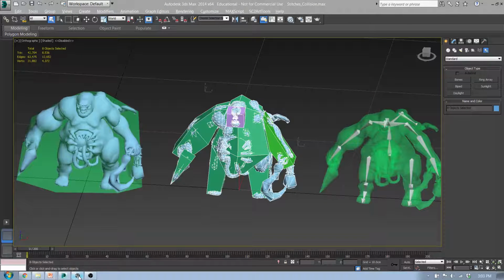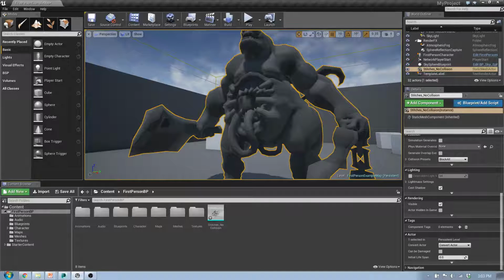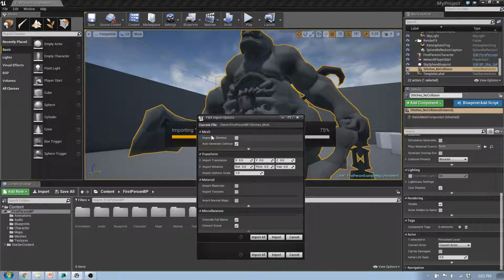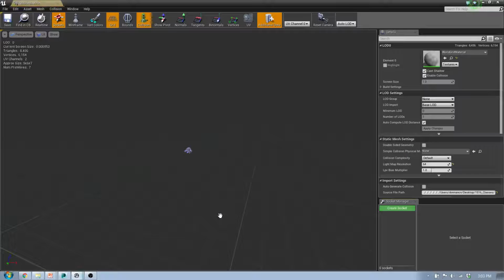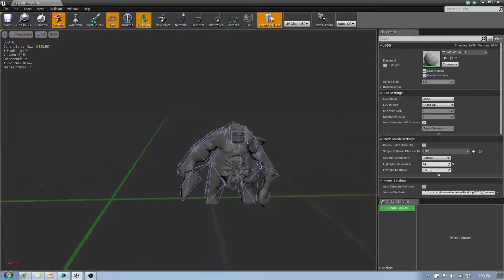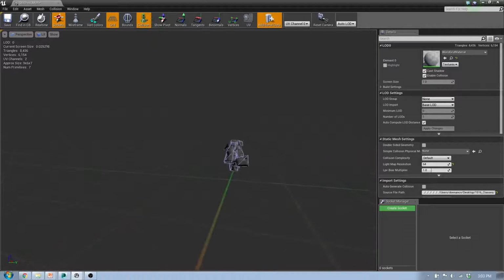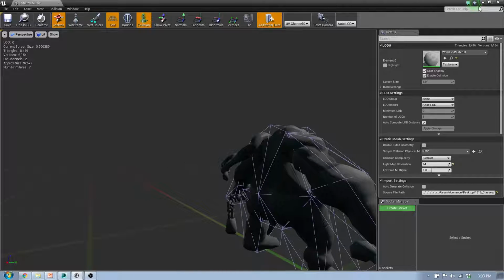Go back into Unreal. All right, grab my Stitches Multi. Try it again. That's better. Notice it realizes there's no skeleton there. Now we don't need to auto-generate collision because it will do it with the pieces. So import, and once again it says it's small. Clear that, close it. So if I double-click Stitches Multi, I look closely, you'll see that all of those boxes that I created are there. All right, this is good. That means I should be able to pull him into the engine.